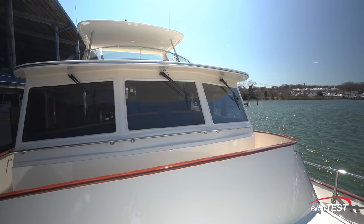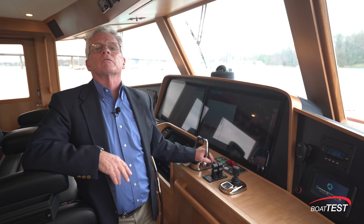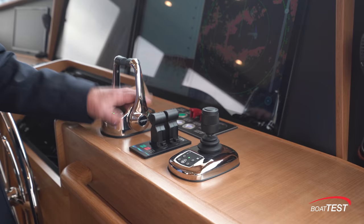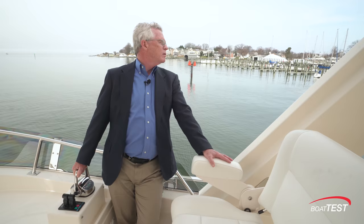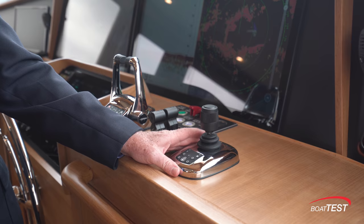Visibility is through three large windshields, 58 by 34 inches. One thing that's important for a cruising yacht to have is redundancy, and on the Fleming 78 there's a boatload of it. First, five control stations, all of which have the sticks and the thruster controls. Two of them — the one right here in the pilot house and on the port side of the flying bridge helm — have joystick functionality.